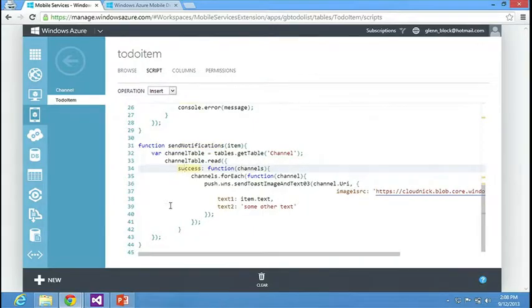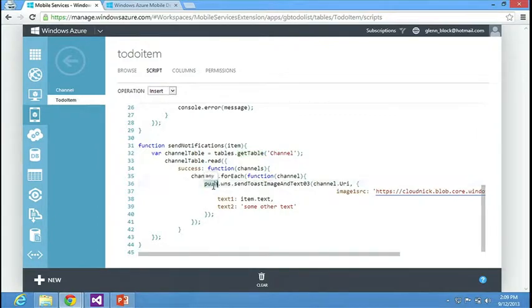But you'll see that what it's doing is, first, it's accessing the channel table, and it's basically looking up against the channel table so it can find the channel that it's going to actually push on. This is a very simple implementation right here. Because what it's going to do is, let's say there were multiple devices connected. Each of them has their own channel. The client sends that information, and that gets persisted in the channel table. And this does like a pub sub. It basically broadcasts to all of them to say, hey, this item was created.